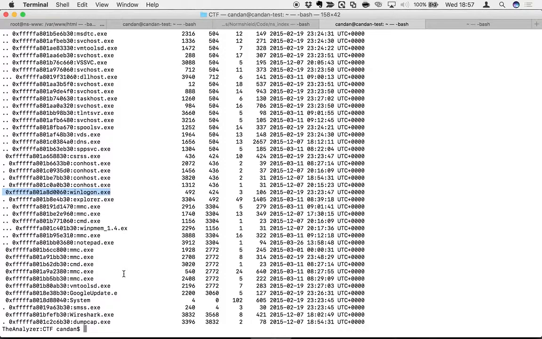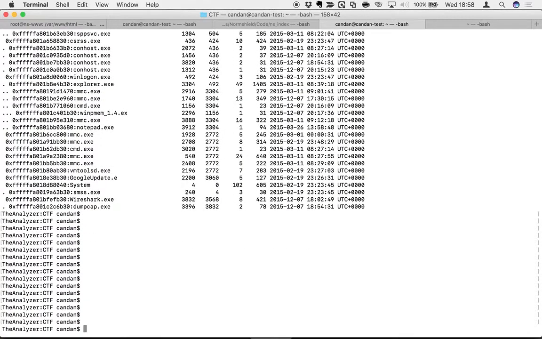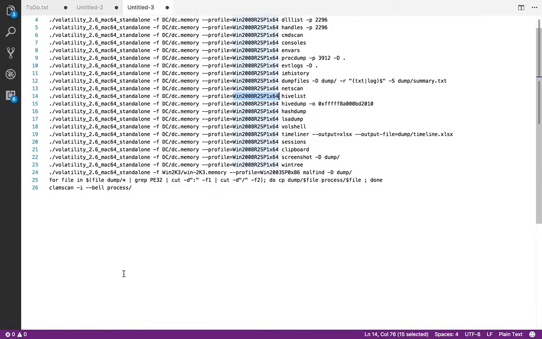Apparently, we don't see a lot of interesting processes here. There is one Wireshark here, Google Update here. But of course, you cannot assume that if a process is just a name, it says Wireshark, it doesn't mean that it's Wireshark. We need to know that, right? We will take a look at that point, but let's go over the basics now, and then we will be taking a look at all the interesting stuff here.